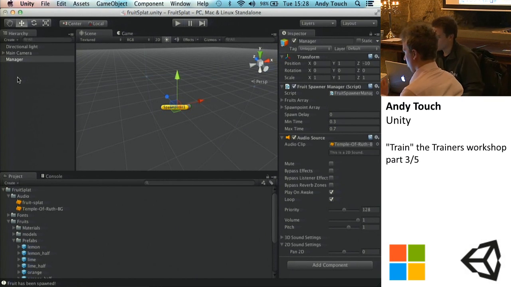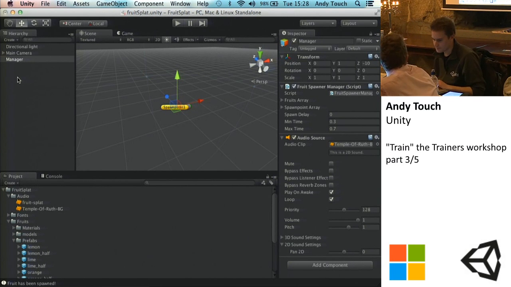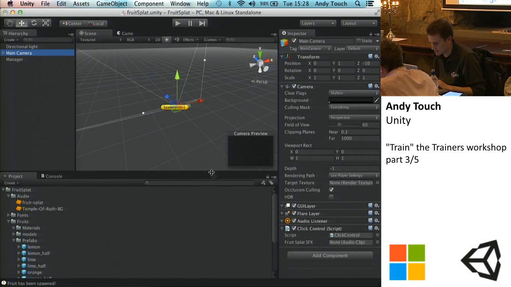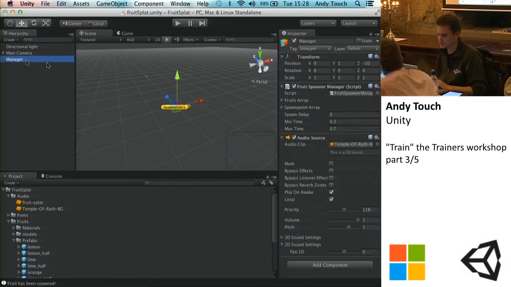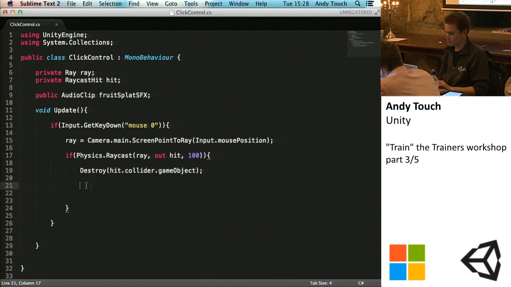Sweet, so we've got our background music. Now we want to play some audio when we click on the fruit. So we want to attach another audio source. We have one audio source for 2D sound on the manager, because the manager is holding all the important stuff, in this case background music. Now in our code we want to reference the audio source on the camera, which has this script on, and say audio source dot play this sound through this particular source point.